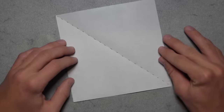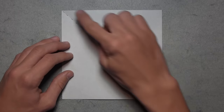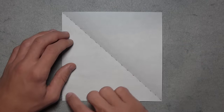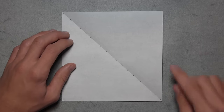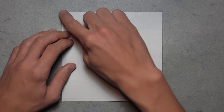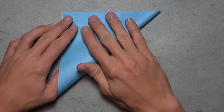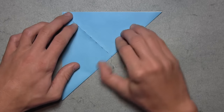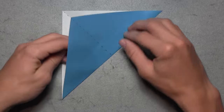Then we're going to rotate the paper so that the crease we just made now runs from the top left corner down to the bottom right corner. And then we're going to make a diagonal crease in the opposite direction. So once again, take this bottom right corner and fold it up to the top left corner. Align the corners and the edges, then make your crease, and then unfold.